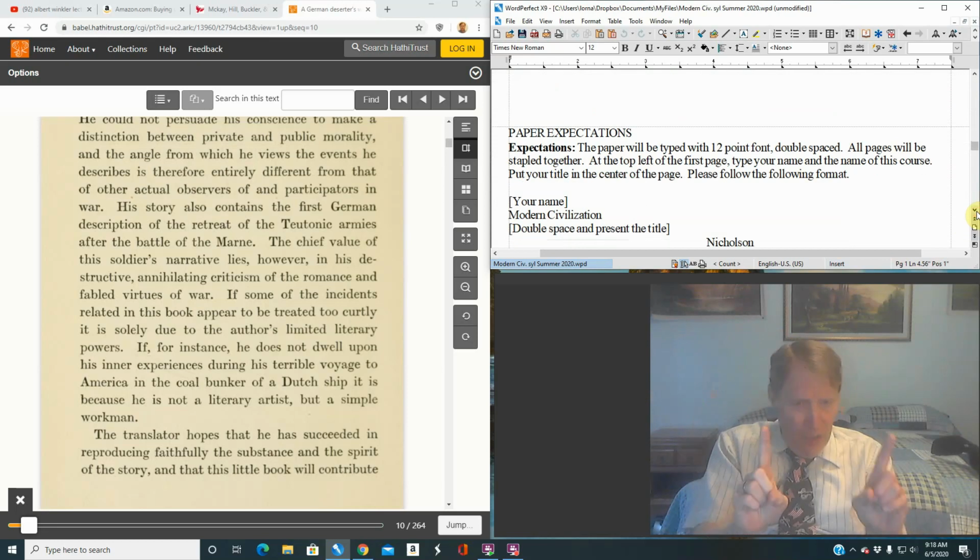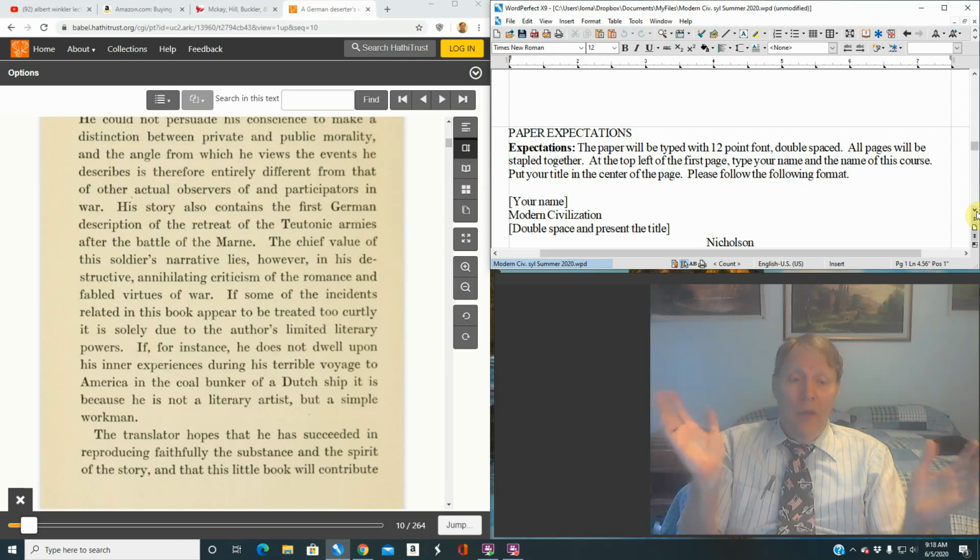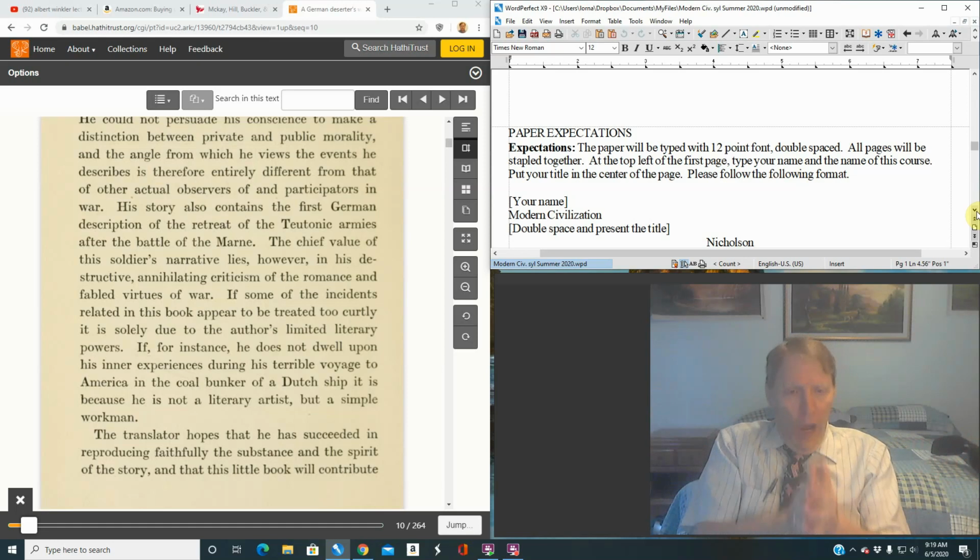Paper expectations, 2 papers. The Nicholson paper, the German Deserter paper. Normally when I teach a class like this, I would say at the beginning of the term, look, you won't be writing these papers for a number of weeks. I can give you this information now, but you'll probably have to review it later on anyway. Now, in this case, I don't have to do that so much because you can refer back to this point of the introduction to the class anytime you want to. So I guess this is as good a place as any to give you an idea as to what I'm expecting.